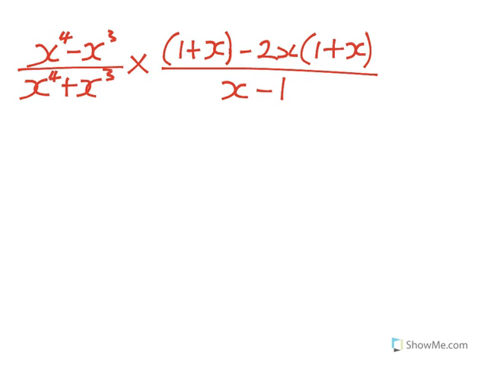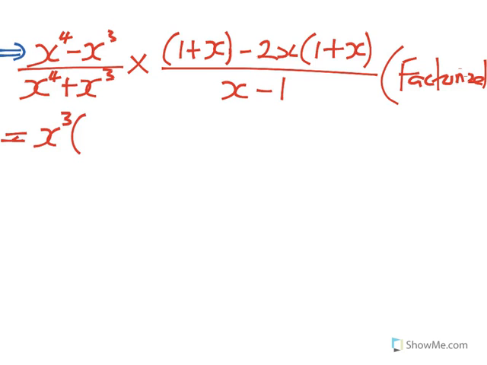Let's look at the next example. We want to factorize. Looking at the first one, at the top, the only thing you need to focus on are the powers. This is x to the power 4 and this is x to the power 3. So you can take out x to the power 3 because you are taking out the lowest power, that is the factor. What you will remain with, 3 there, now 1 will remain, you write x minus 1.